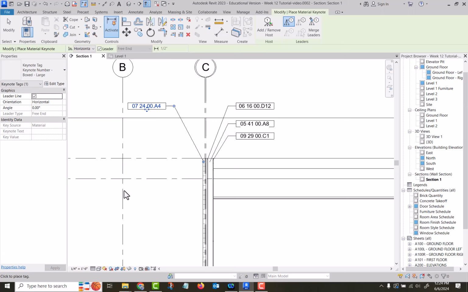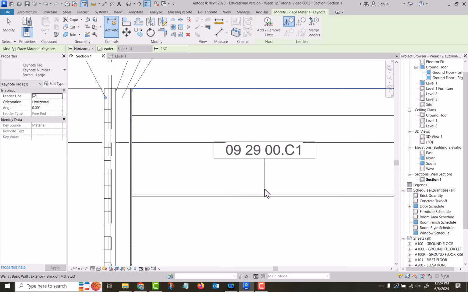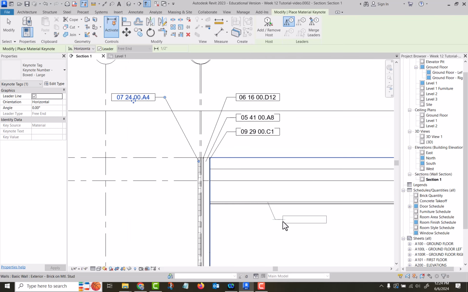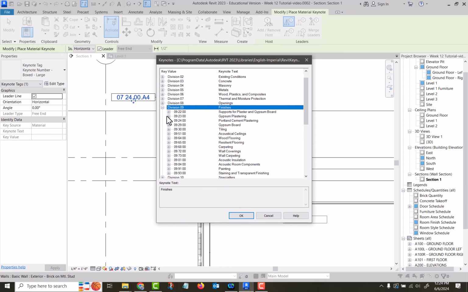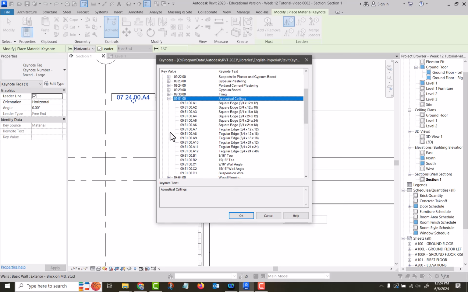Okay. And just for giggles, I haven't done the acoustical ceiling yet, so let's pick that one and see what we end up with. Finishes, acoustical ceilings.